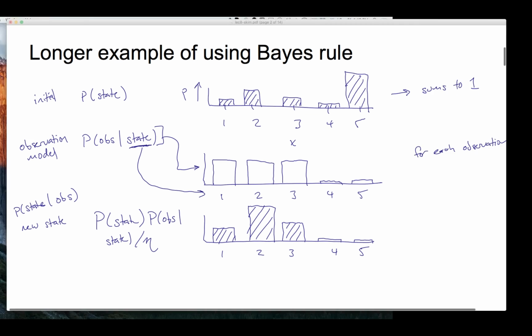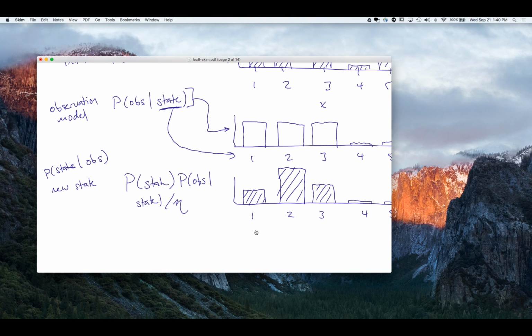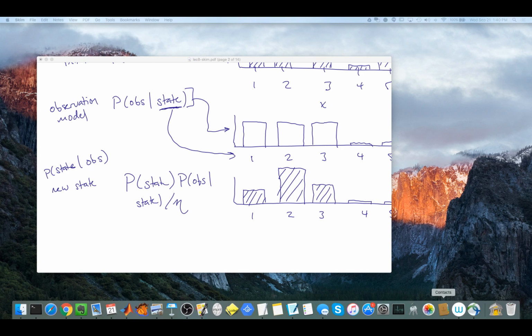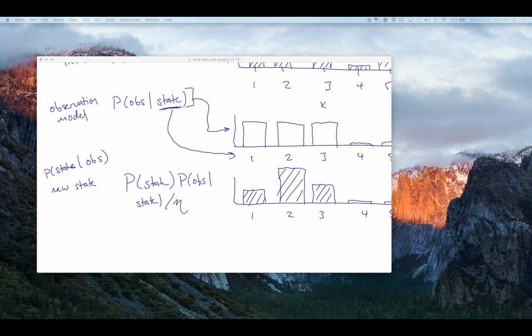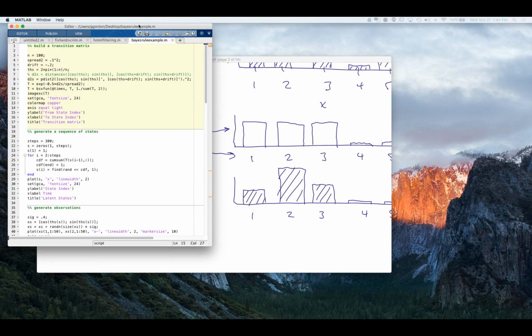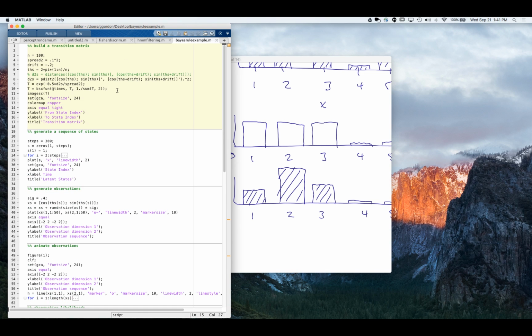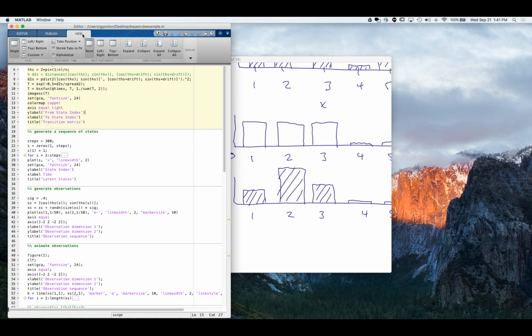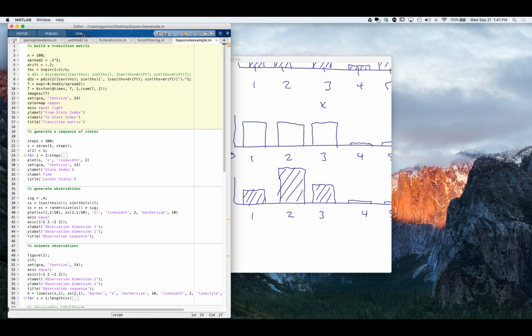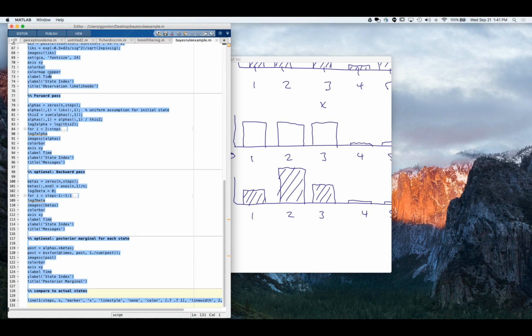So let's go now and take a look at this example. All right, here is the code that we're going to be going through. I'm going to make that bigger. Oh man. If anybody remembers where the Zoom menu is on MATLAB, please let me know. Otherwise, I have posted this code on Piazza, and maybe you can look at it there. Yeah, that doesn't seem to help.